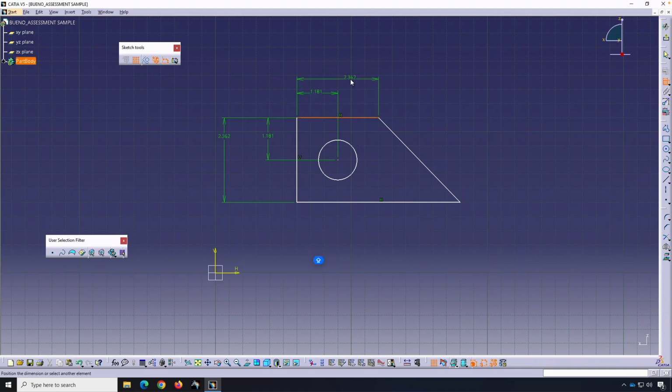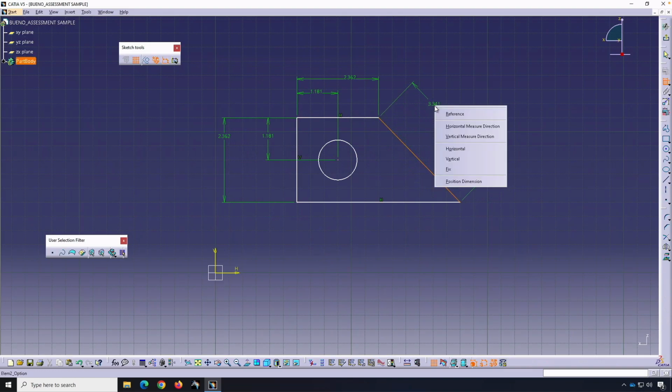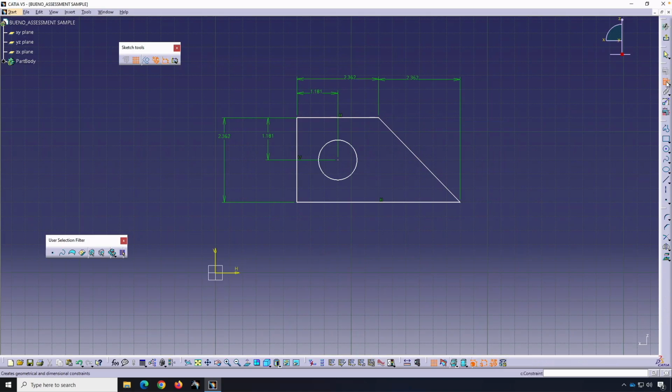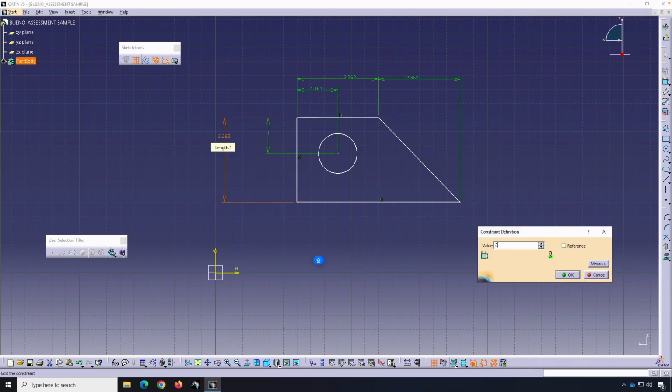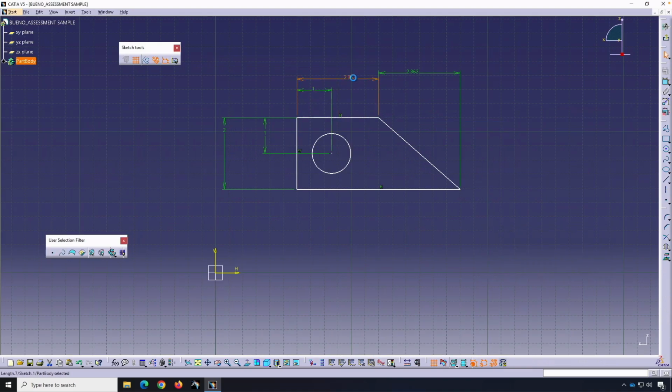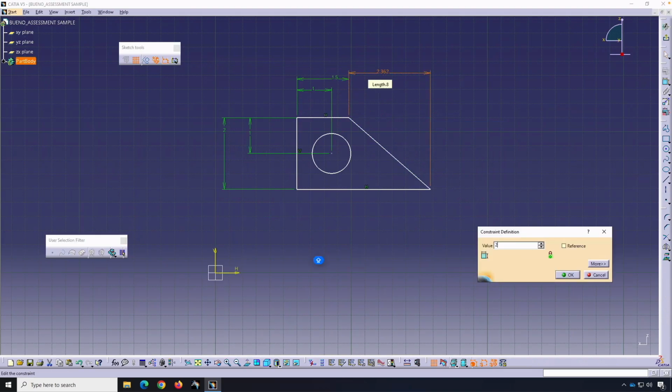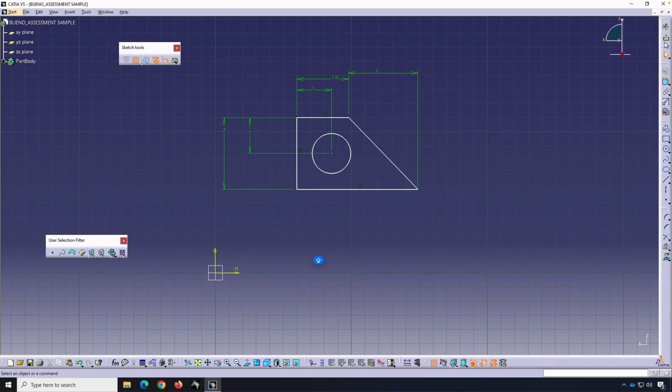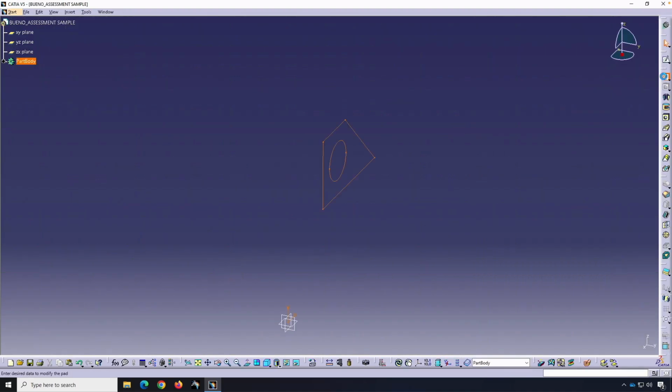I do this until I'm satisfied that I constrain the profile in the way that I want it to. And then I can press the escape key twice or click on the command to deactivate it. Now I can double click on any constraint that I like and edit to the desired dimensions. Notice that I am missing one constraint. I will fix it later. At this moment, I'm going to leave the mistake in place.